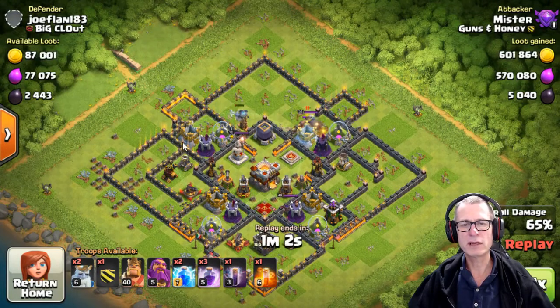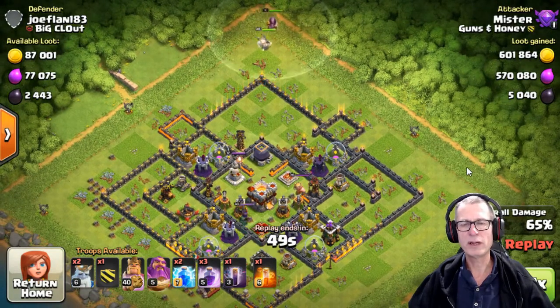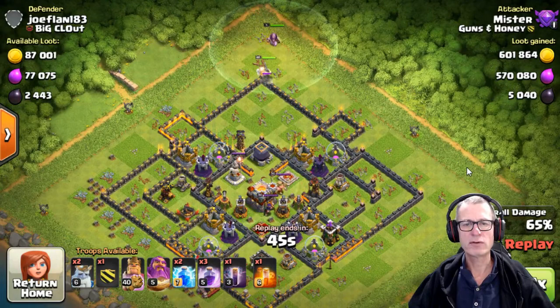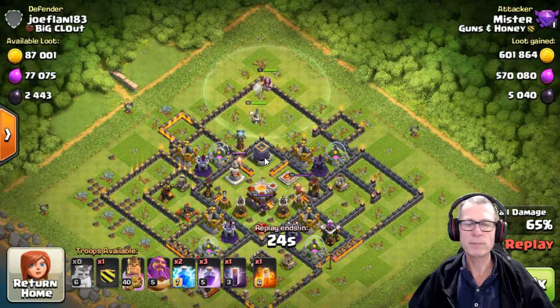Once those things go down, I can get a ghost in, and then I decide, you know what, I won't get it in. I'm just thinking about it at this point, and then I just drop the king, drop the Grand Warden, and as the wall goes down, that's when I will release 2 ghosts to help get in and clear some of this stuff so I can at least be sure of getting this dark elixir.